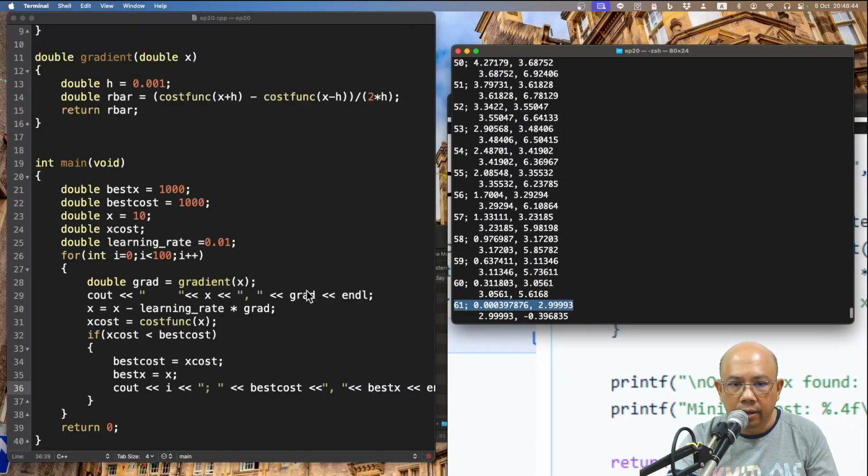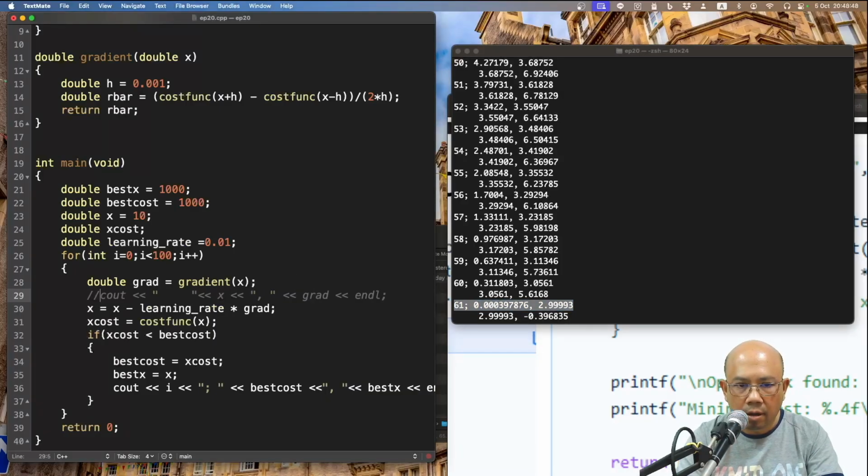Okay, now I will change by commenting here and run it to 10,000 iterations.